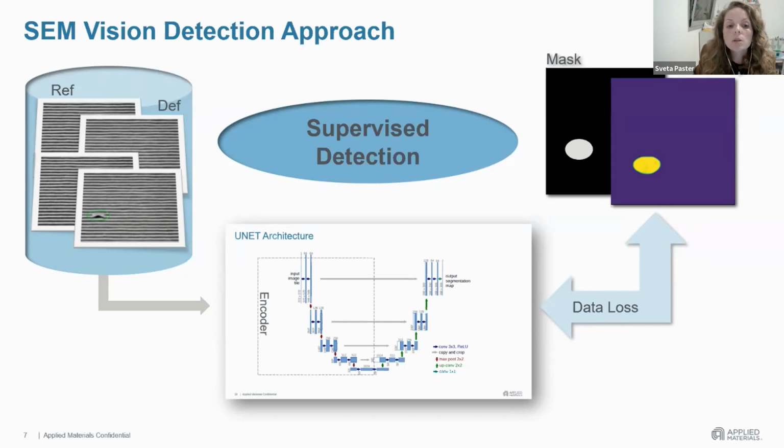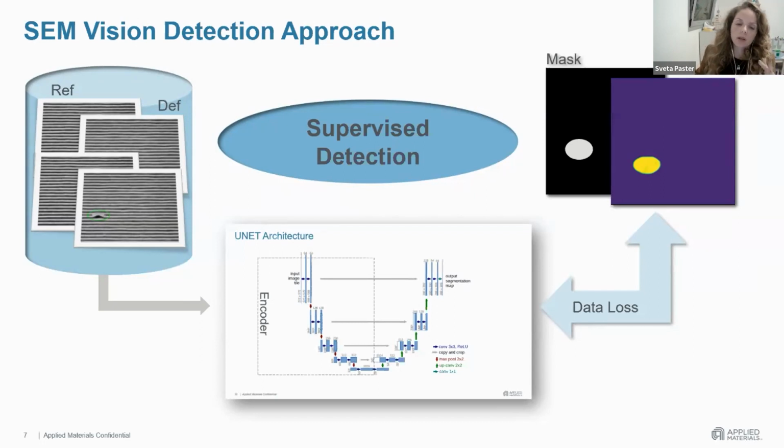Our solution is based on UNet, where we have the encoder and the decoder, and of course also skip connections. In our solution, we have a customized loss, which I will relate to further in my talk. We have a mask, which is the ground truth coming from the annotators, and of course we have a grade map, which is the probability for every pixel to be a defect.